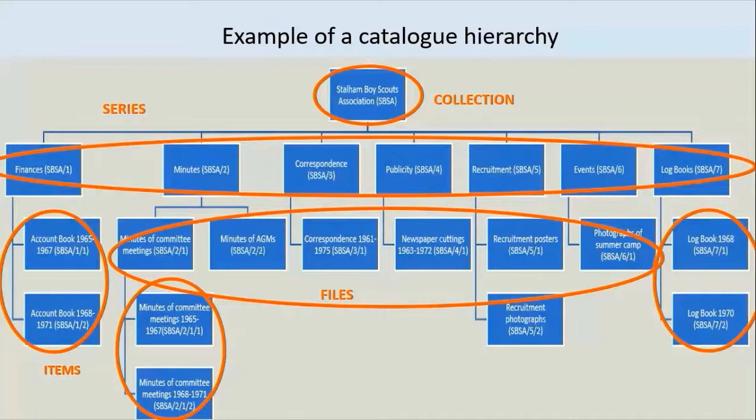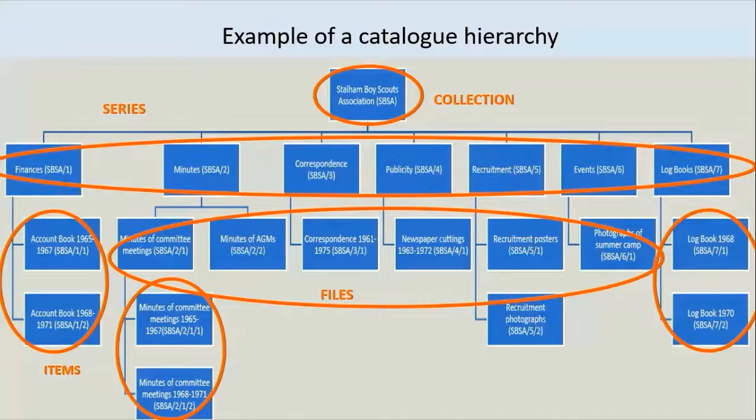I've put the dated correspondence in the correspondence section. I've numbered it, so if any further files of correspondence are added to the collection, they can be added in number order. I've put the newspaper cuttings under publicity, again so that more files of newspaper cuttings can be added later if necessary.